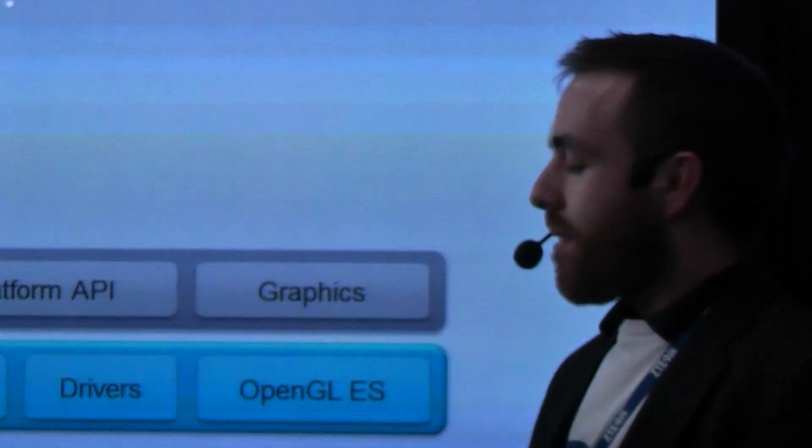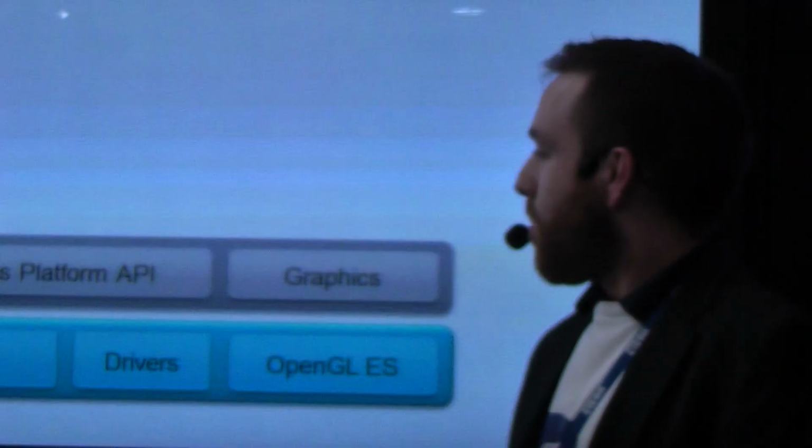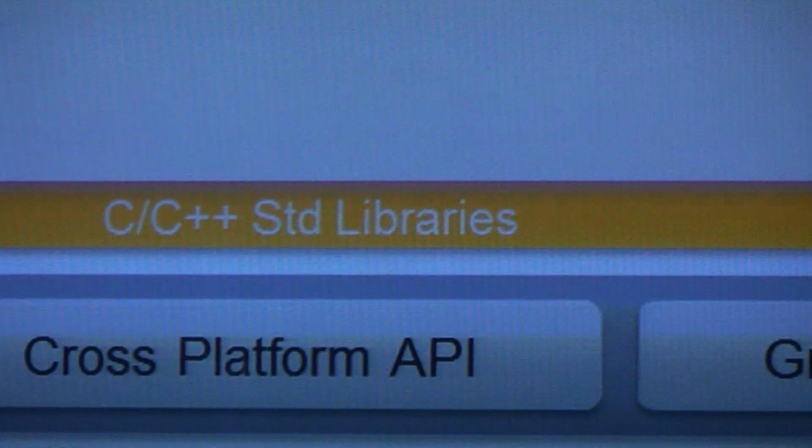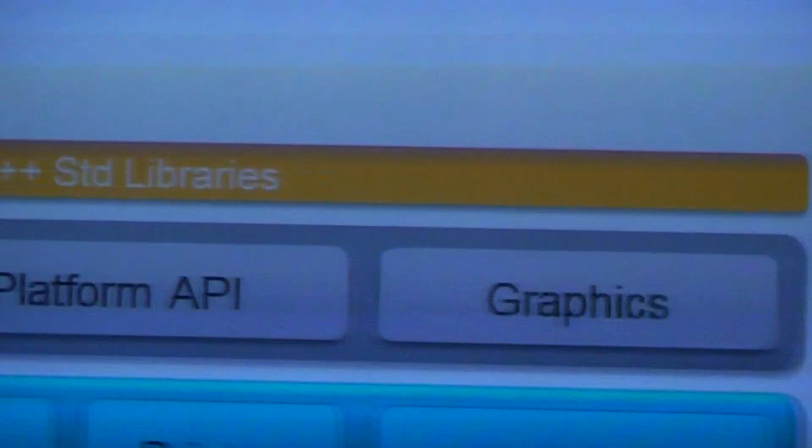We also take care of things like memory management and file management. We make sure that the stack is exactly the same. When you access a file, it doesn't matter if it's hidden in some odd subsystem on one device and not on another, it'll just appear exactly the same to you. We also fix a whole heap of graphics issues and bugs from device to device. And on top of that, we have some C and C++ standard library wrappers. So what this means is you can use things like malloc, fopen, and generic cross-platform APIs.